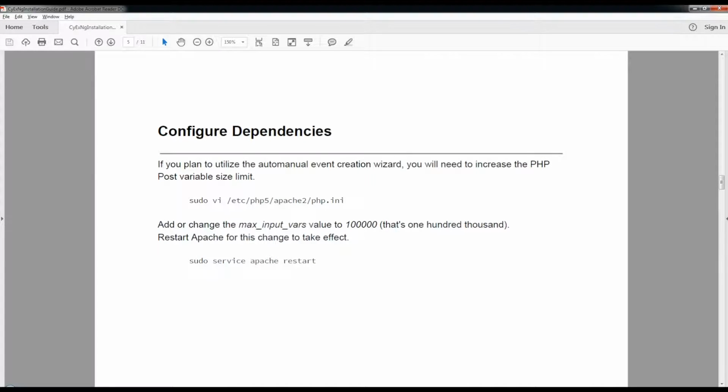Next, configure dependencies for CyExNg. If you plan to utilize the Auto Manual Event Creation Wizard utilizing Nmap, you'll need to increase the PHP post variable size limit. To do this, edit the PHP ini file and change the max input vars value to 100,000.